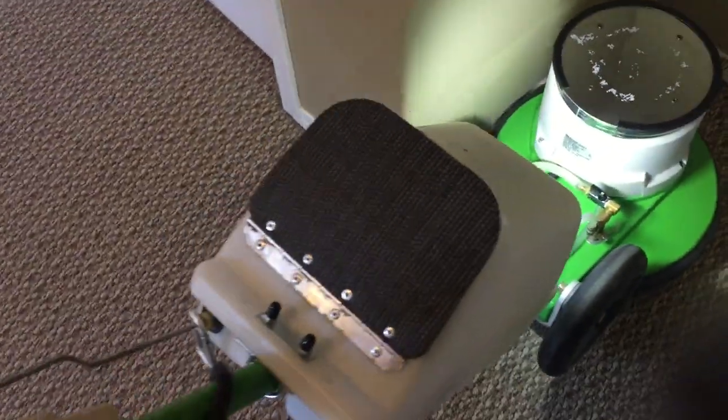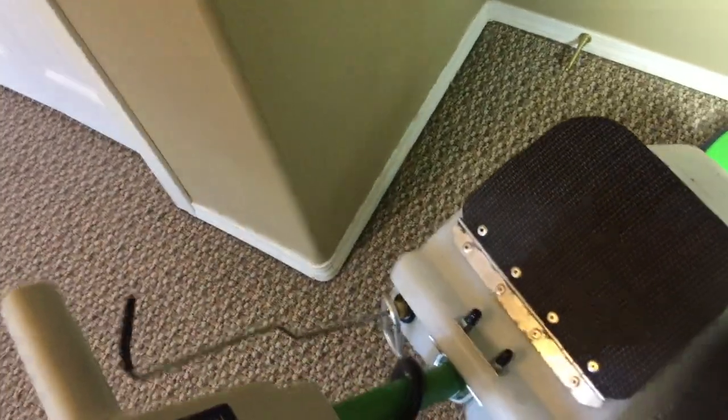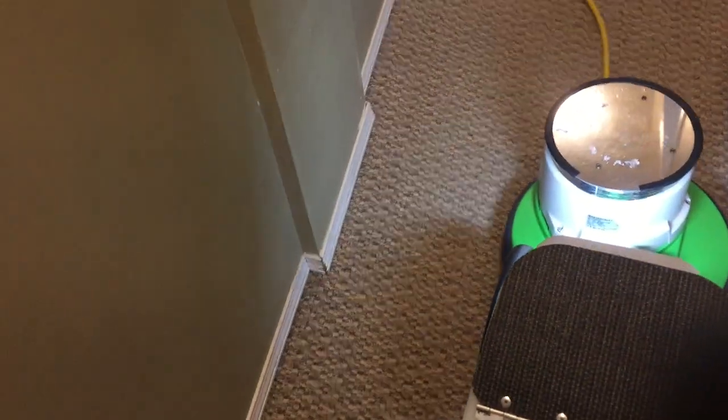So I'm actually guiding the machine with my left hand. See how easy that is? So easy to maneuver these machines. That's another one of the reasons why it's a preferred machine for myself, as opposed to orbitals. I've owned them. Just too clumsy and awkward in houses. You can't do the maneuvering that you can with this rotary.